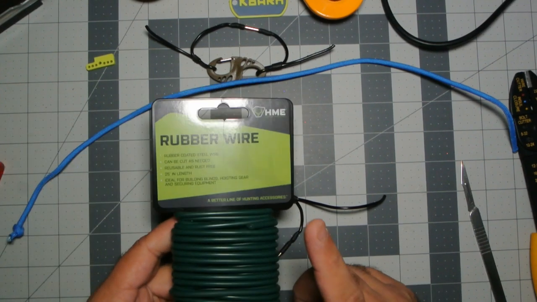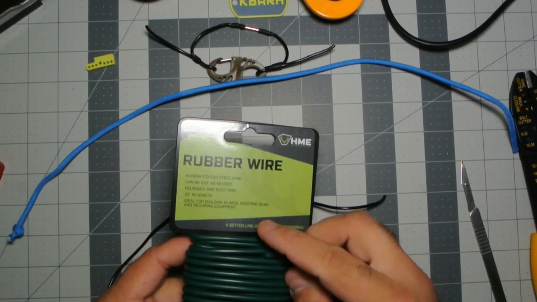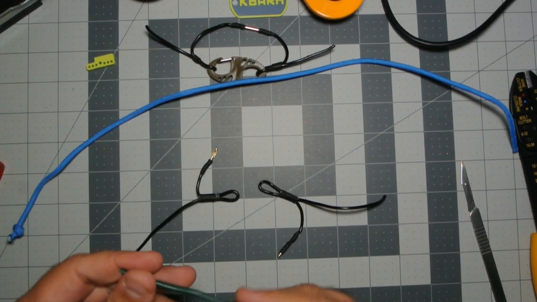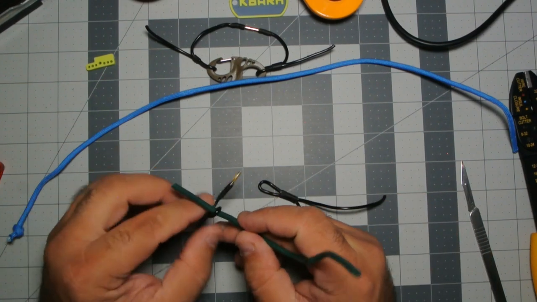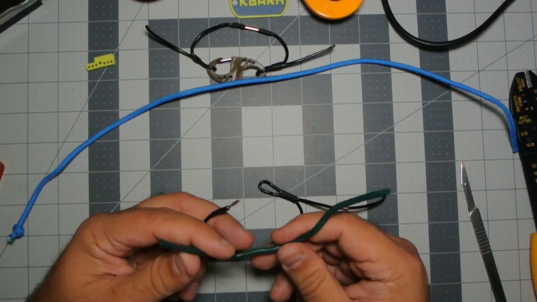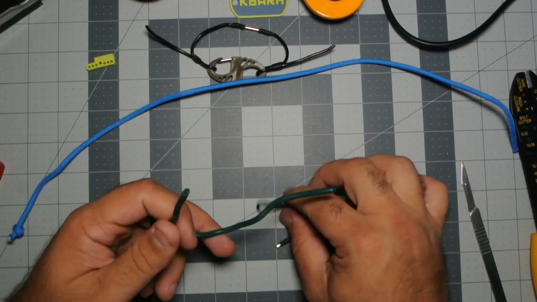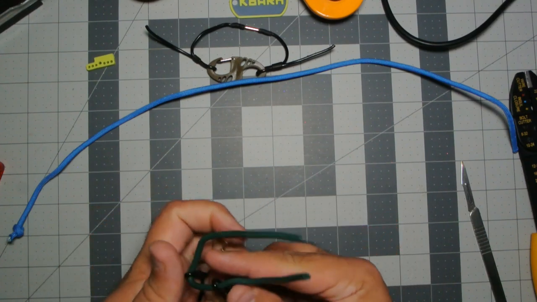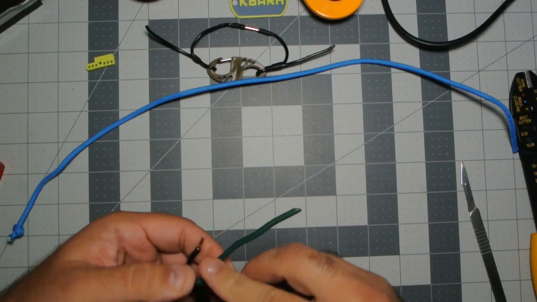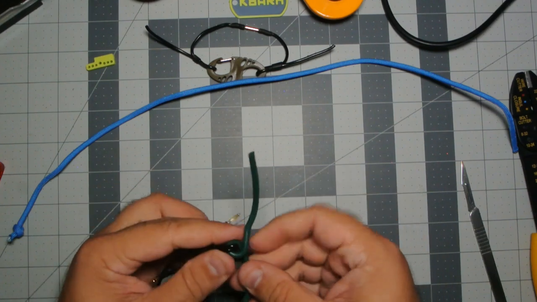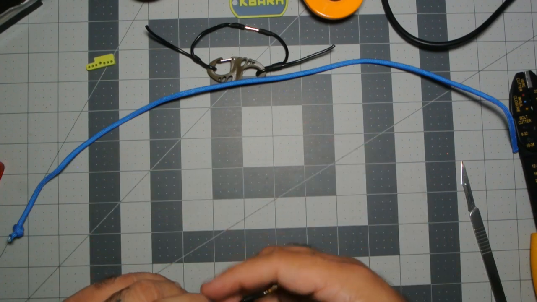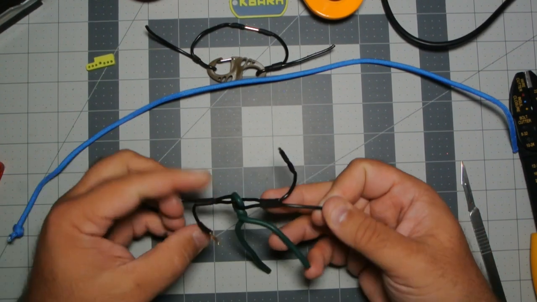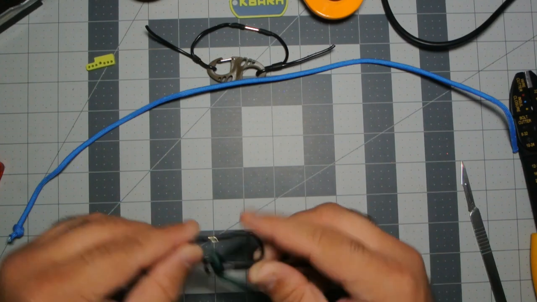Another way that I have not tested is using this rubber wire. So this is just rubber coated steel wire. And I'm not sure if this will impart any kind of capacitive coupling to these different elements because of the metal core. But I don't think it would induce much, if any, capacitance. That's something I could test in the future. But I think that this might be a decent way to do it. So we're just going to twist those over and give them a little twist like a bread tie. There you go. So now that's keeping those two ends together so I can plug this in. And there we go.